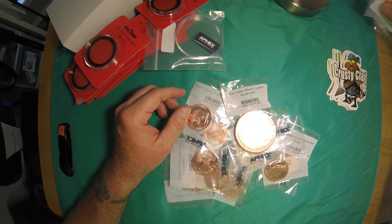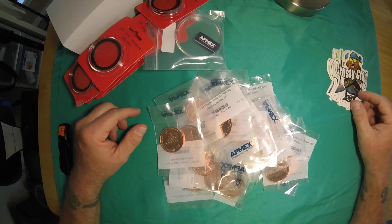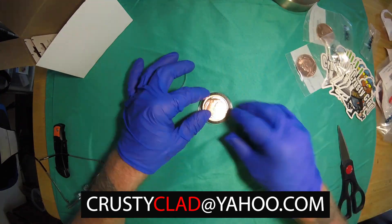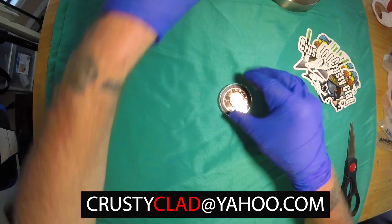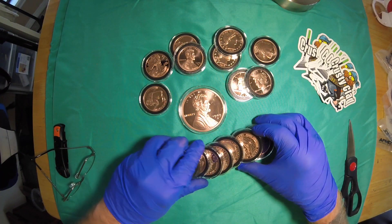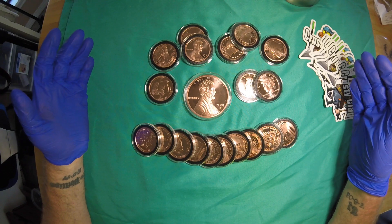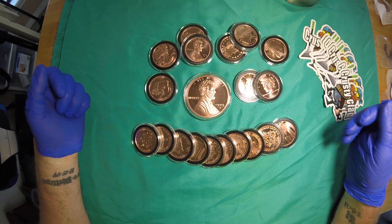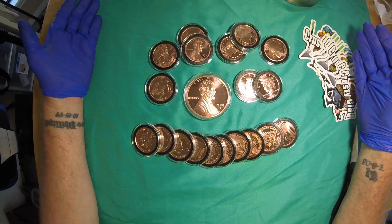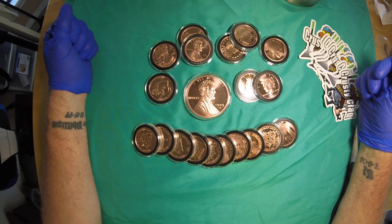That would be the copper haul for the holidays — some we'll give away, some will be gifts. Let's airtight all these up and we'll have a final look. So that's the unboxing of copper Matmex rounds — some for the co-workers, a couple for me, and the rest going to be given away on the livestream. Thank you guys for spending some of your time with me today, as always it's appreciated, and we will see you on the next one.